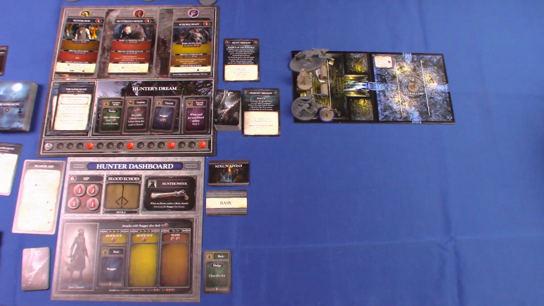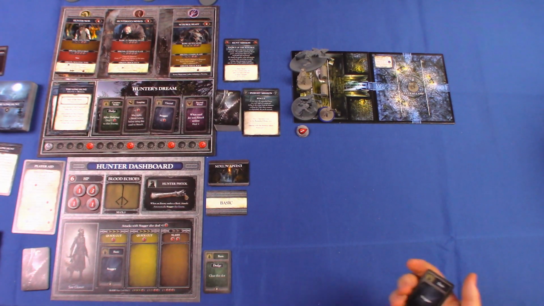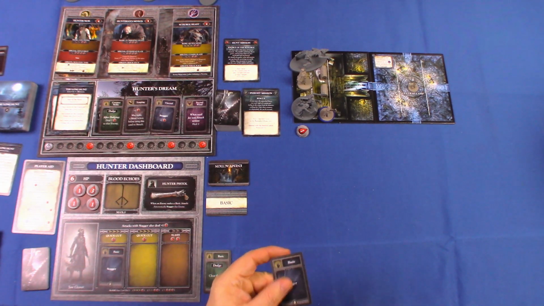So this is what I meant when I said the Saw Cleaver offers good combat control. You can cancel your enemy's attack pretty easily and damage them at the same time. So that was my first attack, and I'm going to do a second one with my last card.